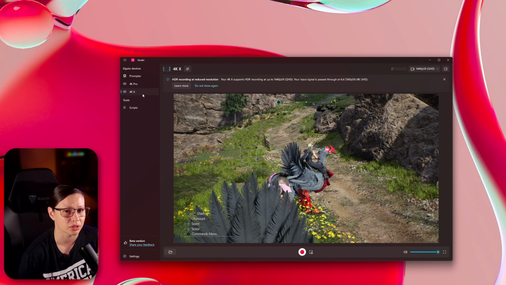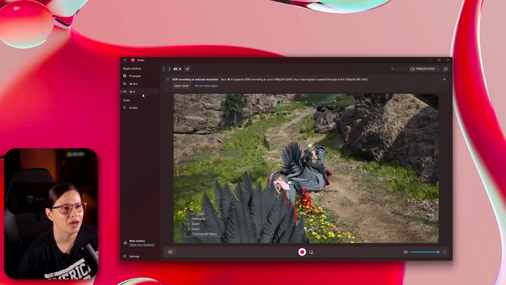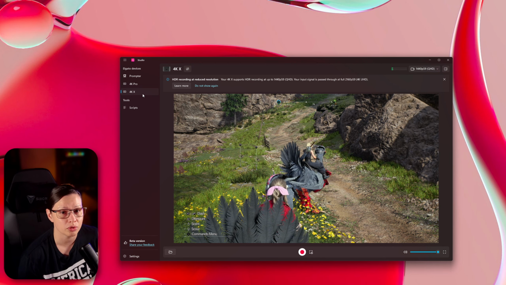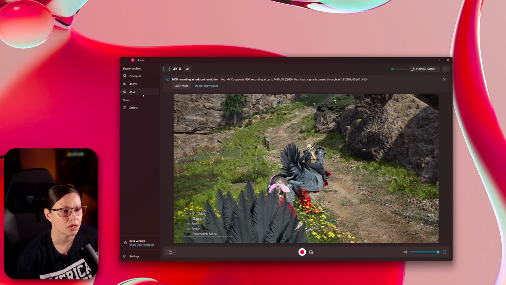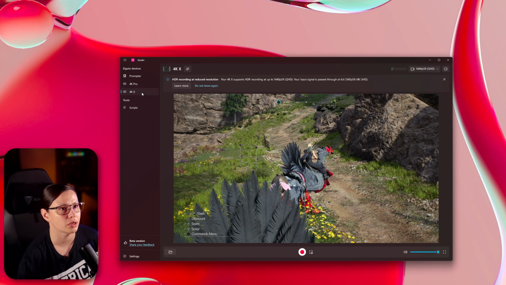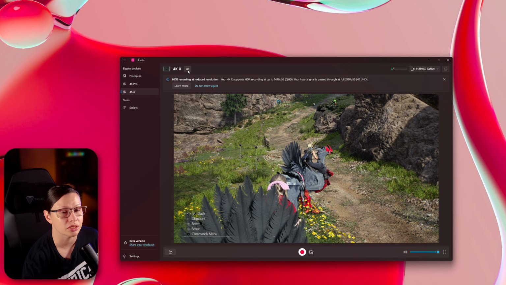So I'll be posting on Reddit about the beta pretty soon. But I can say that the 4KX has been very consistent for me and I have not had any issues with it. And also 1440p is a pretty sweet spot for gaming, if I'm gonna be honest. So let's go ahead and look at some of these things, right?